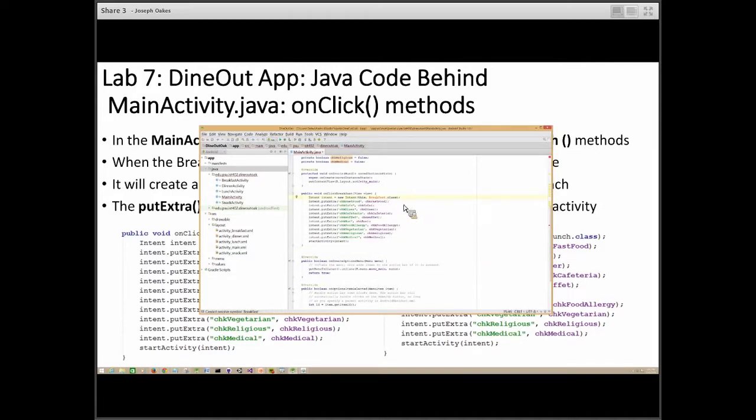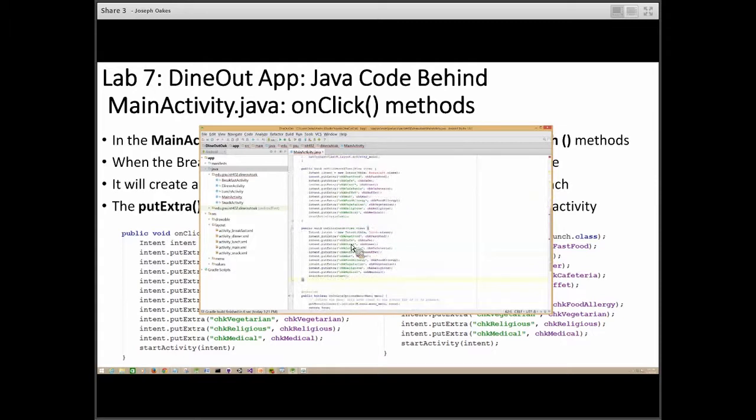So that looks pretty good, and let's continue on. We'll do the lunch one next. Okay, so we have the onClick lunch, and that looks pretty good. And we want to make sure that the Java classes match.